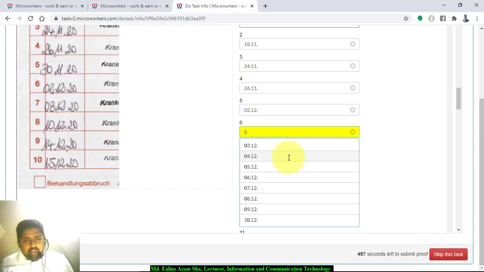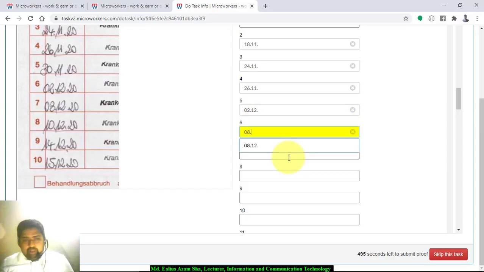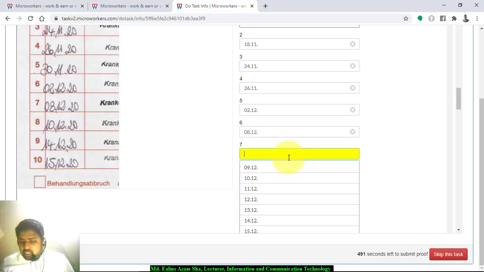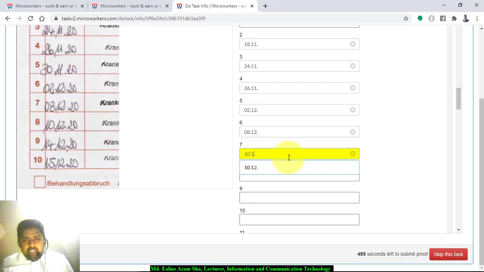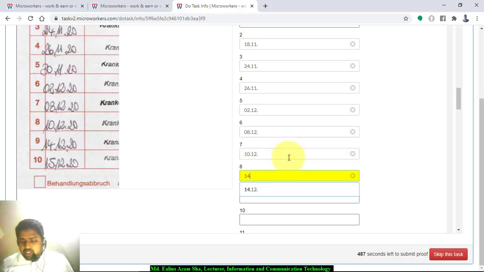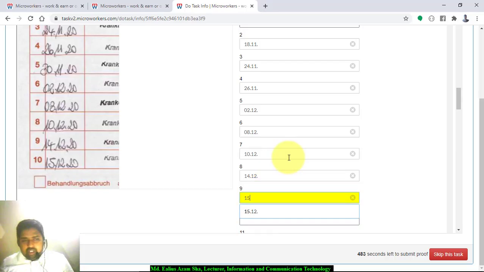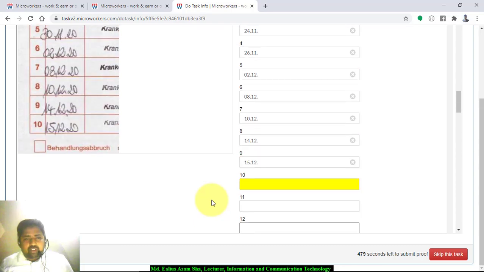So these jobs are very preferable to many, because these are really simple jobs, like seeing the information and inputting the date. So it's really the easiest one. And at the same time, the works get reviewed very fast, so you don't have to wait long to get paid. That is why these are also really popular.